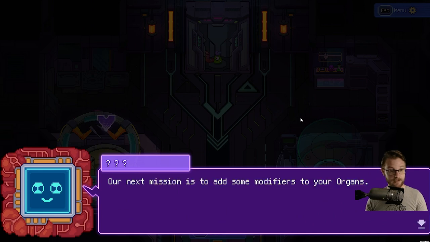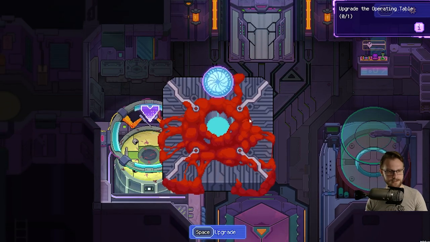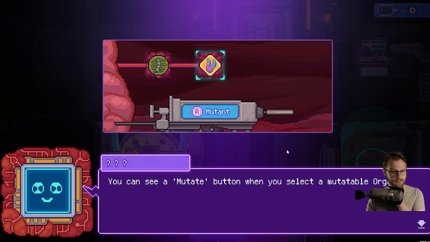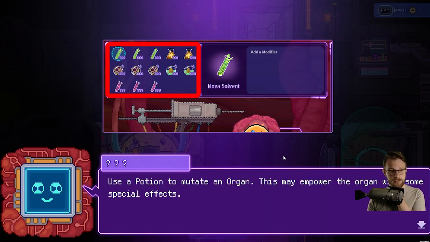You did an excellent job. Our next mission is to add some modifiers to your organs. Here we go. Now let's put this reactor into the operating table to activate the device. Okay. Great. You can see a mutate button when you select a mutatable organ. Press the button to enter the mutation menu. In this menu, you can check all potions you collected during the adventures. Use a potion to mutate an organ. This may empower the organ with some special effects.